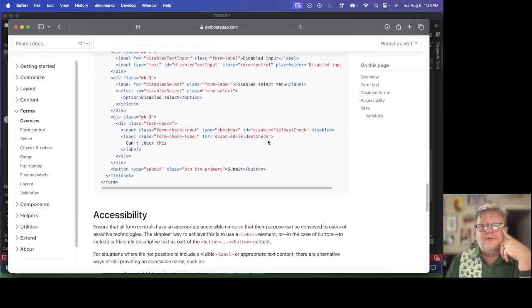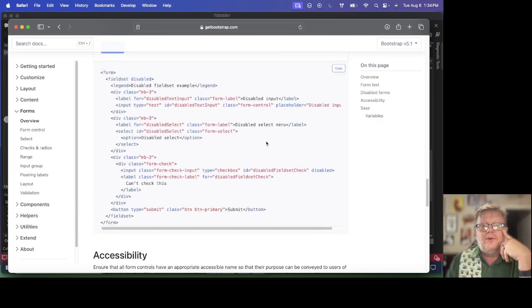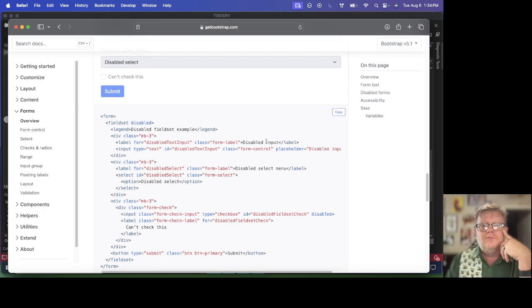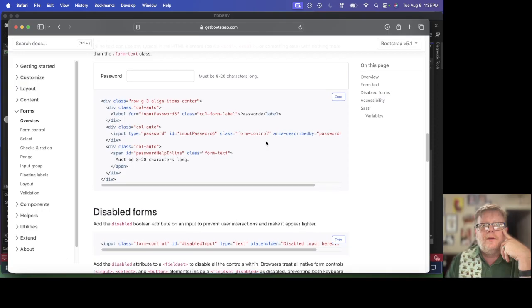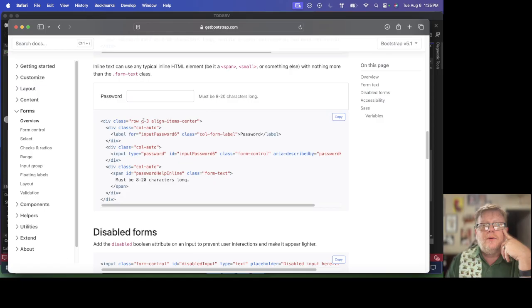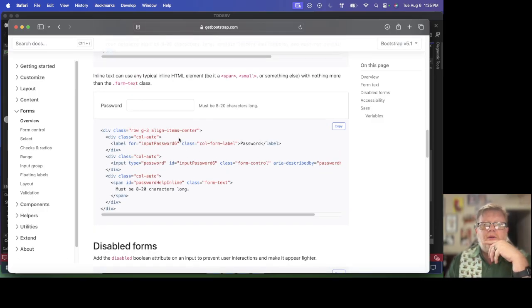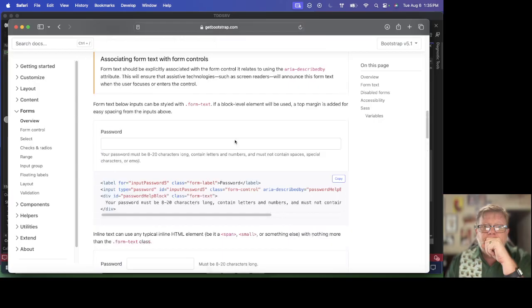Can't check this. Okay, so row g-3, align items center. Password, okay.